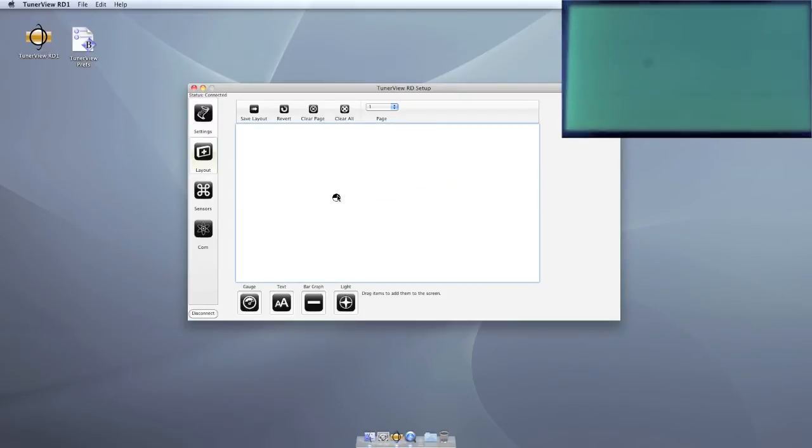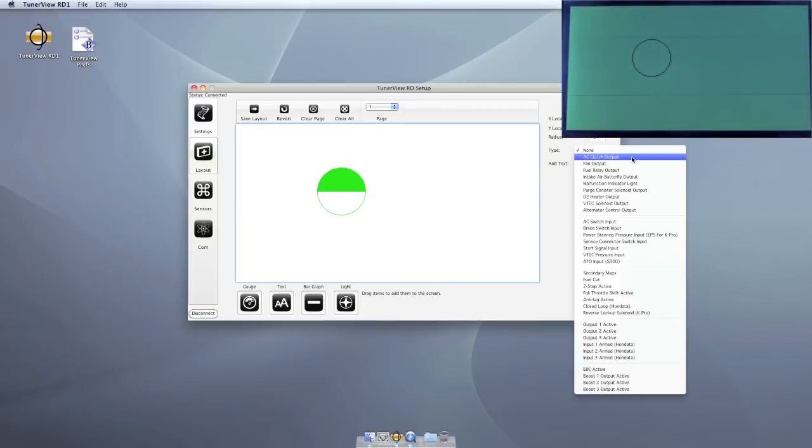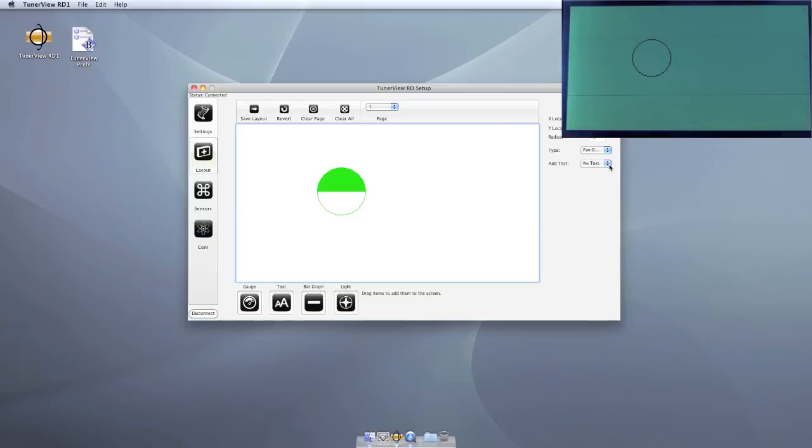Next we have light. You can move around and resize in real time. You assign it to any input or output, special feature in the ECU software, and you can add a text item straight to it that doesn't use your own separate text item. You can also use a separate text item with any font style you want to label it any way you want. So there's an overview of drag and drop software and real-time manipulation.